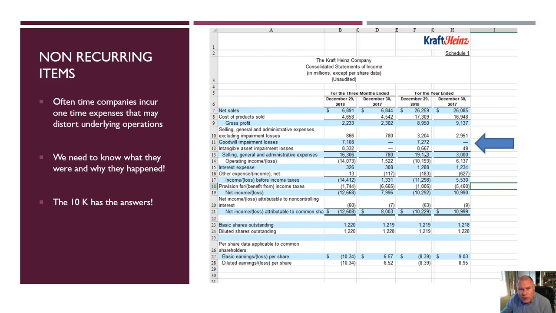There's other things too, and this is where you got to look very carefully as to what these are, because we're going to do something called normalization of earnings as we move forward, but we need to understand what they are. Now, in a common size income statement and in our summary income statements, we do want to break them out. So if you haven't done that, please do so.